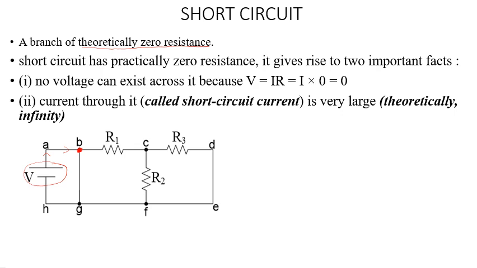Basically, let's say the resistance here is like zero. We can't say it's exactly zero, but it's very small. Since there's no resistance here, it will just decide to take this path, then this path, all the way back to the voltage source. So one trick I want you guys to use in identifying a short circuit is this.